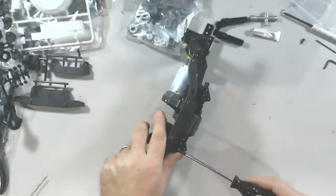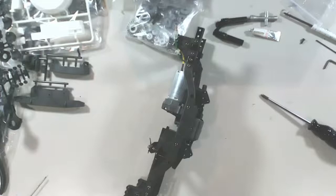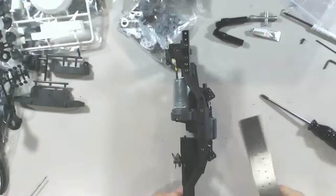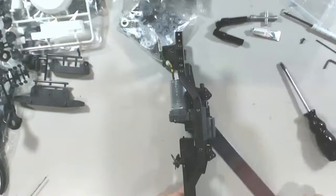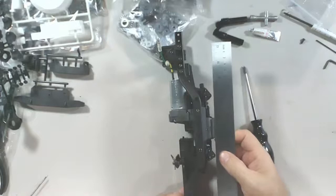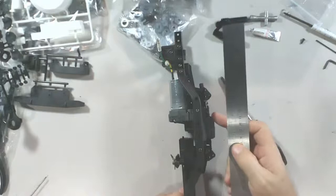So real quick, if I take my ruler, just to show you guys, you can see where the link is actually going to be on here, and everything is going to slide, but then things are going to catch right here, and also right here. But if I actually build something here to go from this link to this link, even just a piece of metal that goes up on the side here, right in between the links, I should be good.